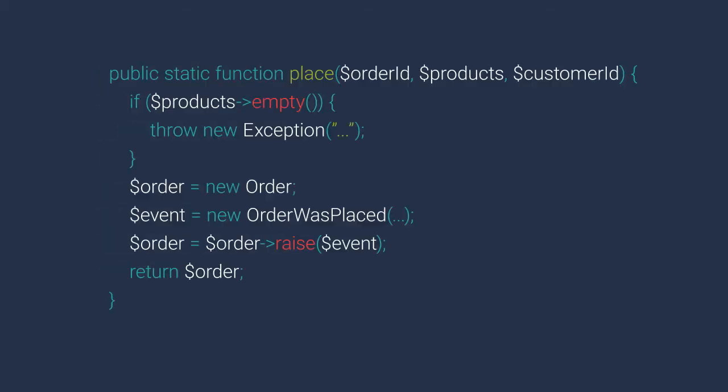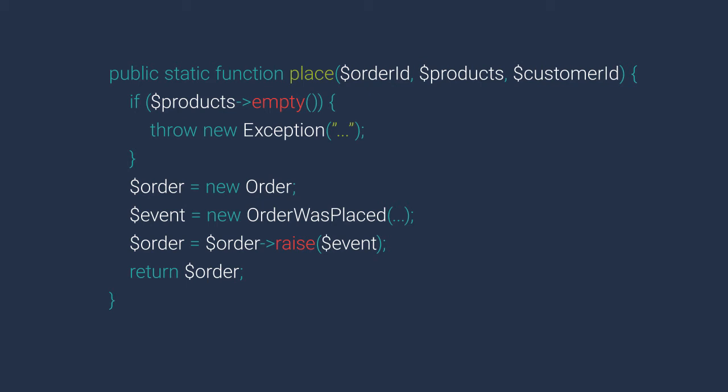Let's look at this from the perspective of an object. First, we place an order. The first thing that happens is that the business rules regarding the order being placed are checked. If there's a problem, an exception is raised. If there's not, an event is raised within the order object named order was placed. Now at this point, the order state is essentially blank. The internals are unconfigured. However, when the order was placed event is raised, it's immediately applied to the order object.